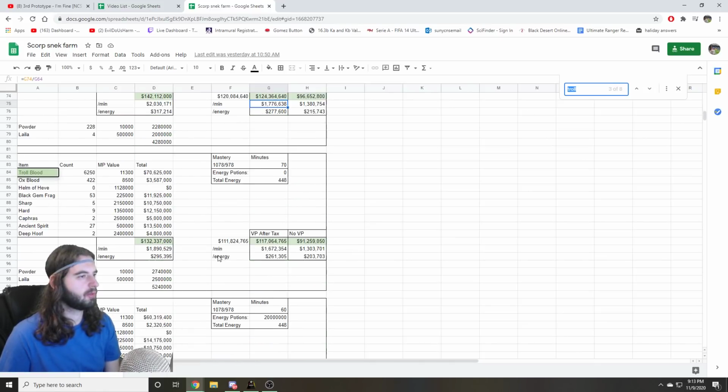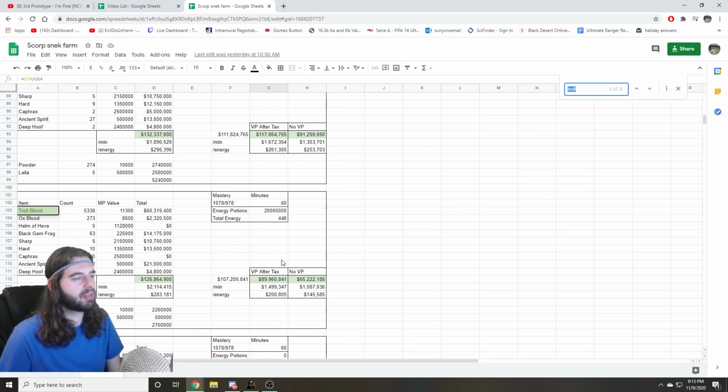If we scroll down to the next one, I think this is the same. It's about 1.7 million per hour. If we go to the next one, it's only 1.5 million silver per minute. Per minute, I said hour twice.